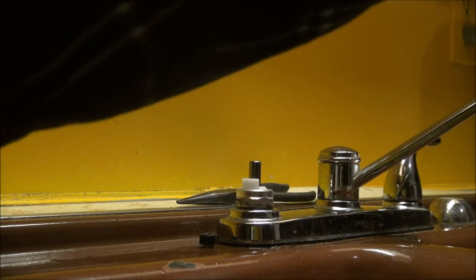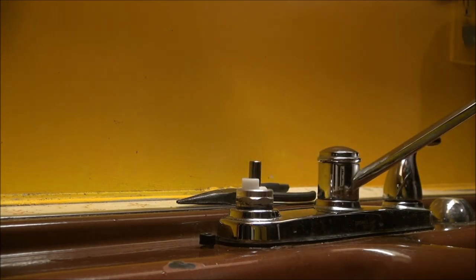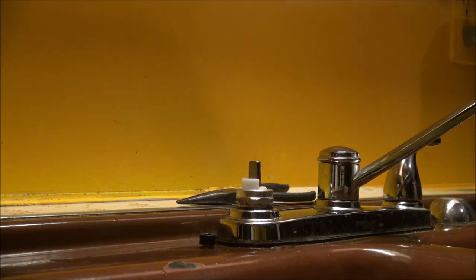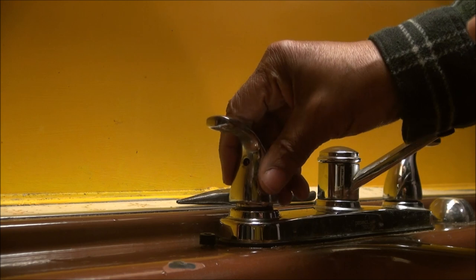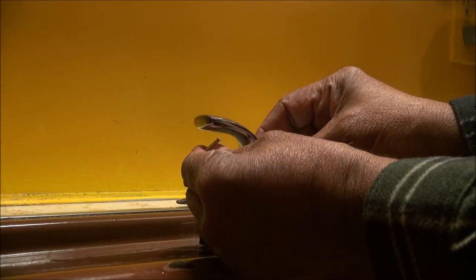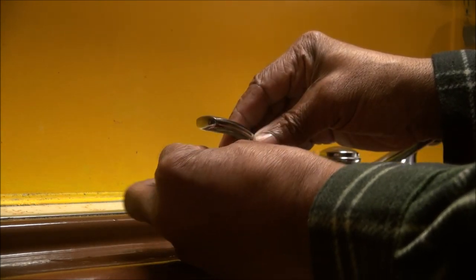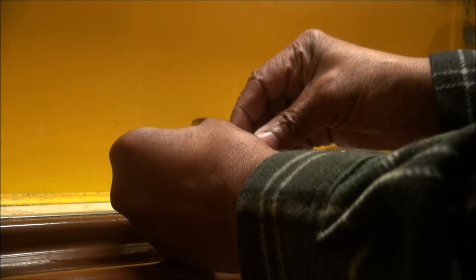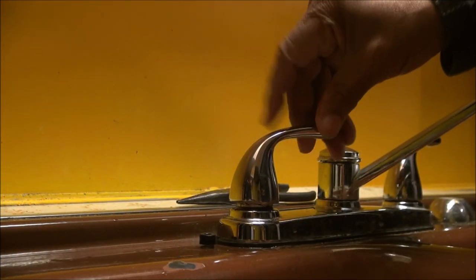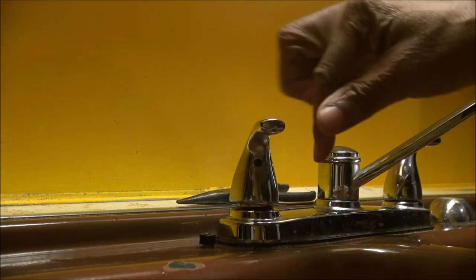I'm gonna put the handle back on here. Line up the slot here and the Allen wrench here. Turn it over this way so I can see it. Slide this back on there like that. Get my Allen wrench here, line it up here, tighten that up so it'll turn. Yeah. Uh-oh, that don't look right. That don't look right.